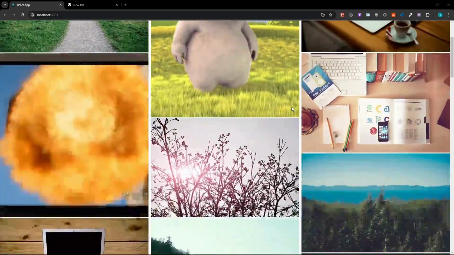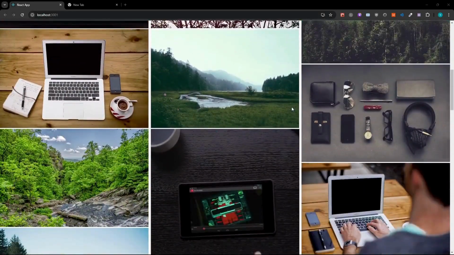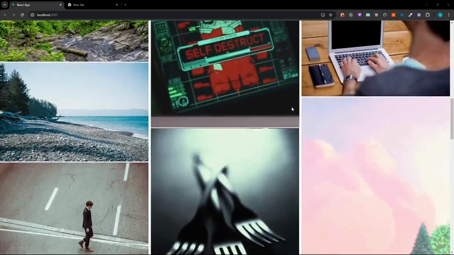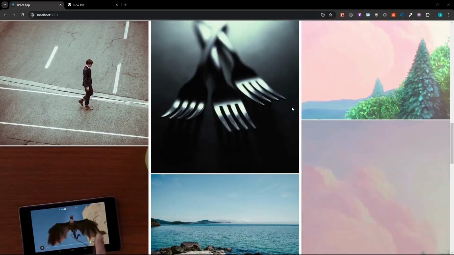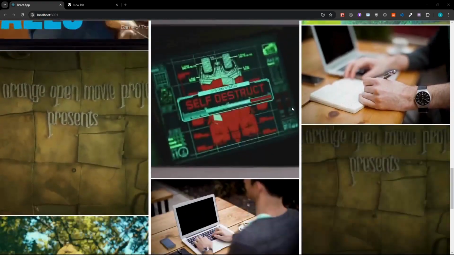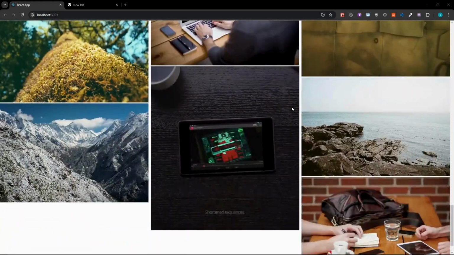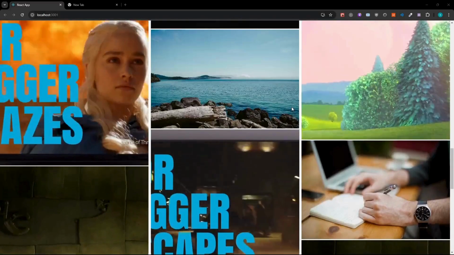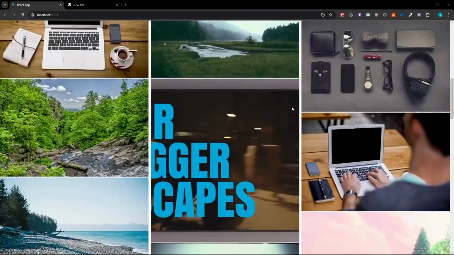Today we are diving into something really exciting, recreating the Instagram Explore feed using ReactJS, and we will be building it from scratch. Whether you are a ReactJS beginner or someone who is looking to sharpen your skills with a hands-on project, this tutorial is going to be perfect for you. So let's jump in and bring this Explore feed to life.